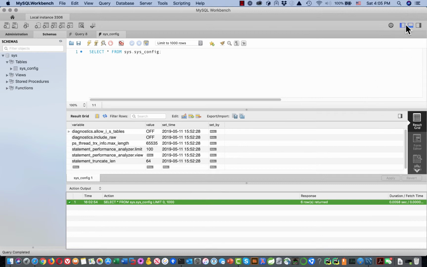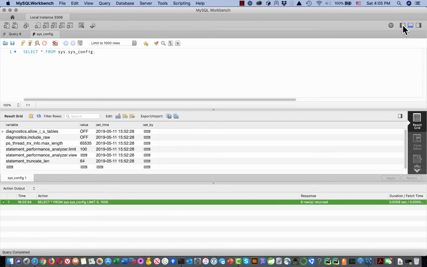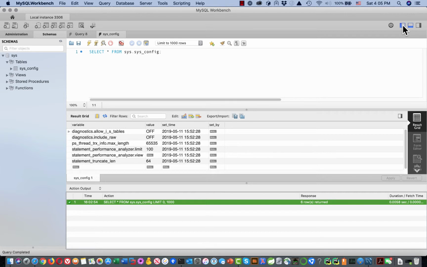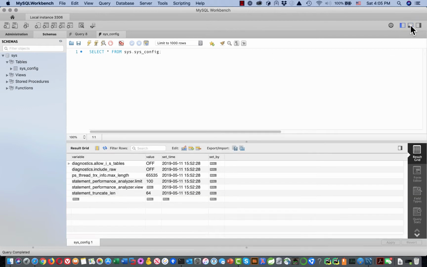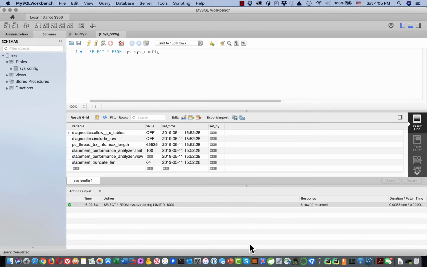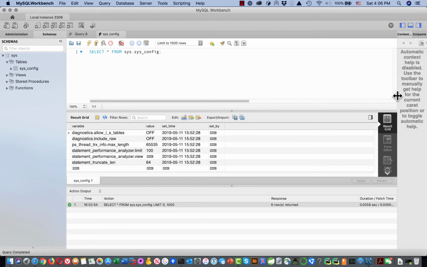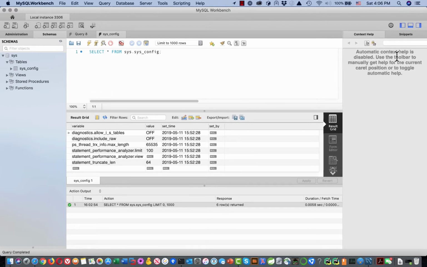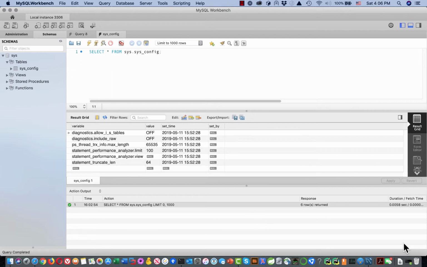There are some things up here. In the upper right, we've got the things we're able to click on. The leftmost one toggles on and off this administration and navigation pane. The middle one toggles on and off the console. And the right one is a feature we haven't seen yet. We're going to click on this and toggle on this helper thing. Now, I don't actually use this helper feature that much myself. We do cover it in chapter 2. It does have some neat features, but what I tend to do is click on this to suppress it so that I get more real estate to work with in the rest of the tool.